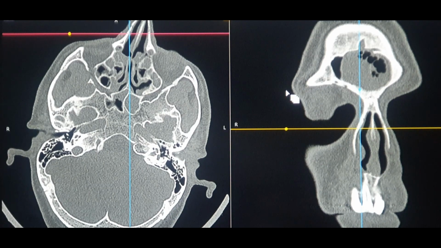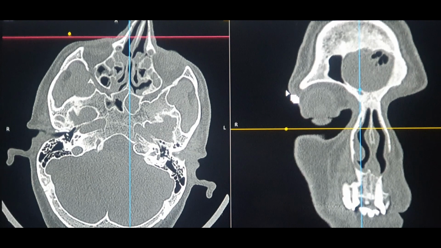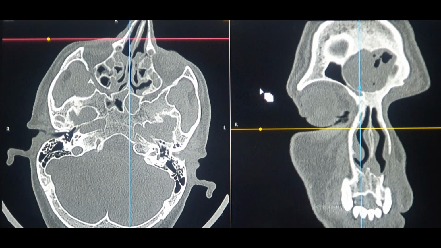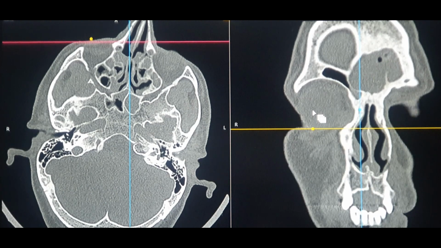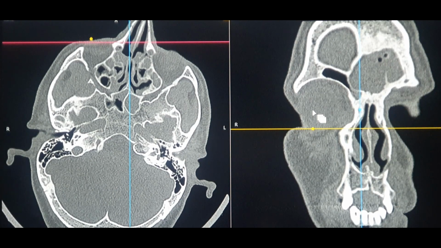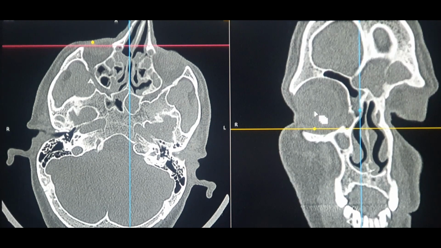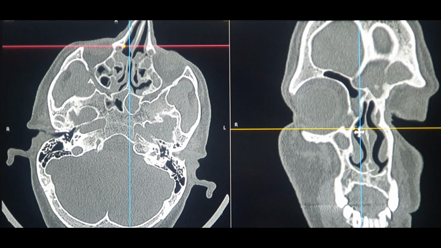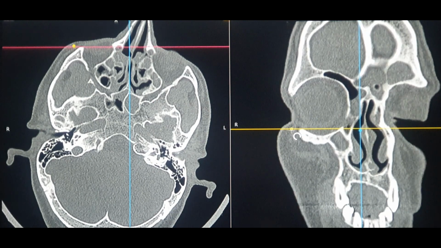The second most important thing is, as you keep going behind, you will start seeing the area of the nasolacrimal duct. It becomes very difficult for a surgeon to locate the area of the nasolacrimal duct. I've shown you a lot of times in the coronal section how you can actually find the nasolacrimal duct, and that is by following the frontonasal process of the maxilla. As you can see over here in the coronal section, I can actually see the nasolacrimal duct. Now that's the maxillary sinus, which you can see starting to appear right here.